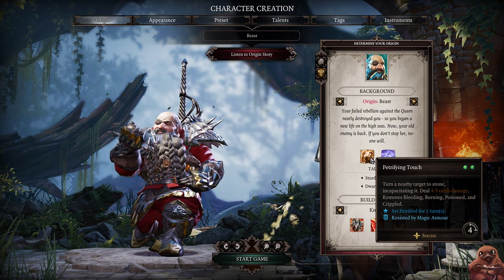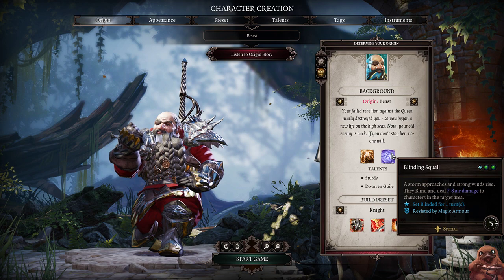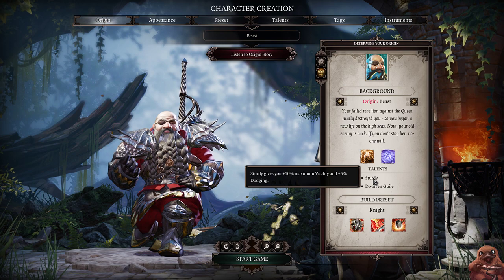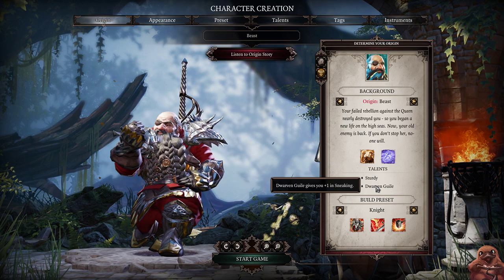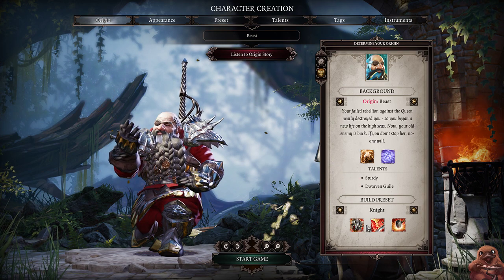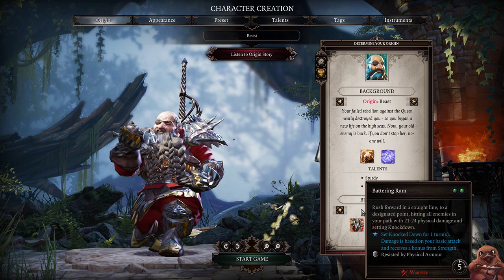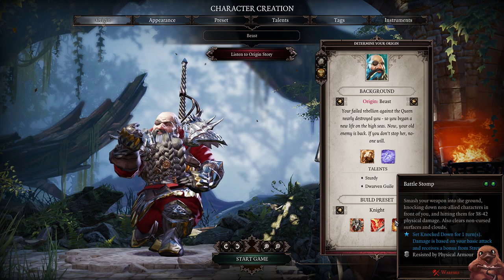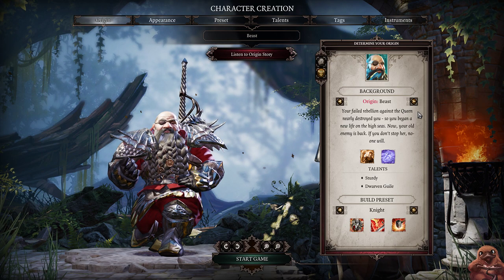So with this guy, you start with Petrifying Touch, Blinding Squall, and you get Sturdy. Sturdy gives you 10% of the time, and Dwarven Guile gives you 1 Sneaking. And this is Knight, so Battering Ram, Crippling Blow, Battle Stomp. I'm not going to read them all, but those seem pretty fitting for a Knight class.